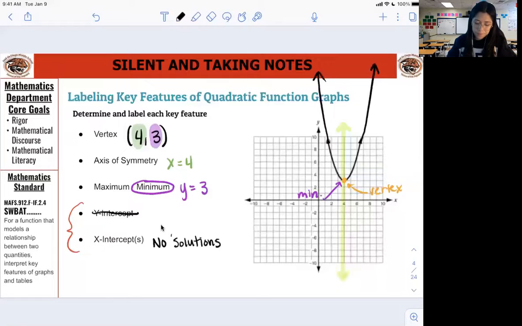Miss, will it eventually touch the y-intercept? Yes, yeah. If you extend this, you can tell that somewhere up there, I can't tell where, it's going to be crossing the y-axis. So probably around the number 15 or so, maybe 20. But I can't tell where it's going to be. So there is a y-intercept. I just don't know where it is yet.